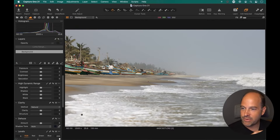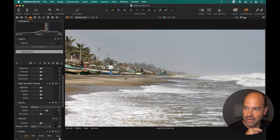So on the subject of haze, I might like to add a bit of clarity in the sea, but not so much on the background here, because contrast-wise that's pretty good. If we pull up the clarity and see what happens, then if I pull that up slowly, this actually improves the sea quite nicely to some extent, but I don't really want it on the background.